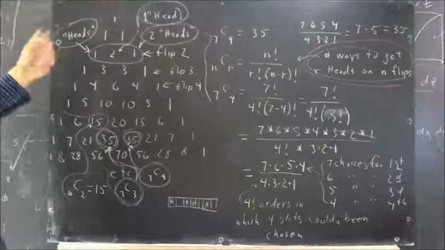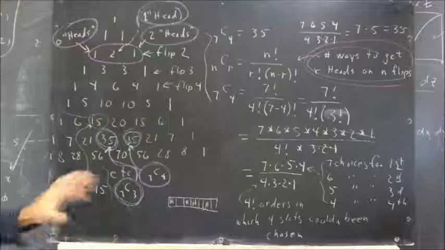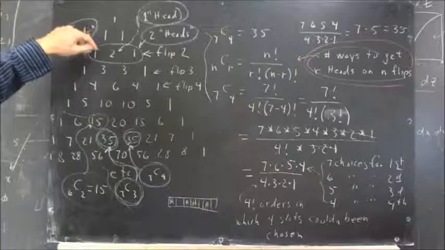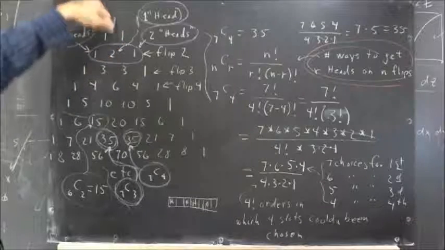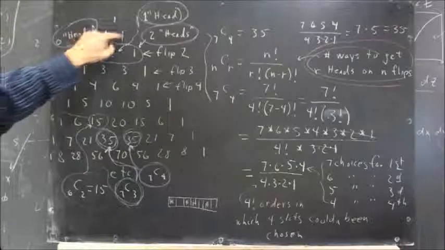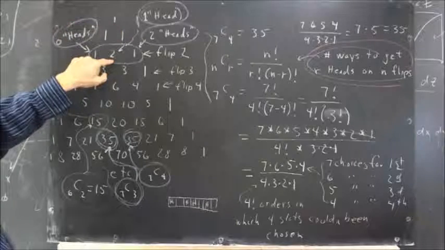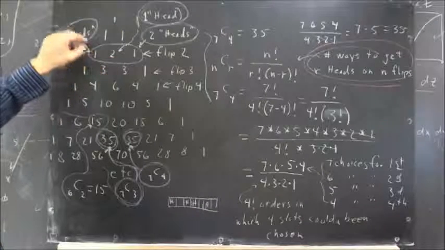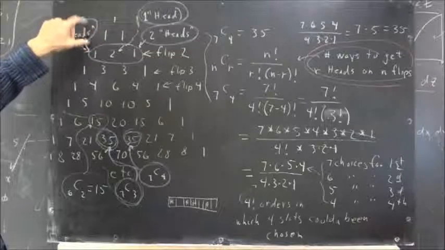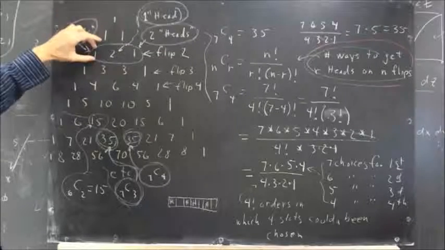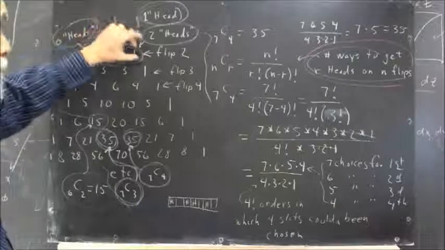Now the way we get that, and everybody seems to have understood if they read it in the text, the 2 comes from the 1 and the 1 above it. The 2 is below and between the two 1s. 1 and 1 makes 2. The 1 here is below and between nothing over here and the 1 here. Regard this as a 0 and a 1 makes 1. And here 1 and 0 makes 1.